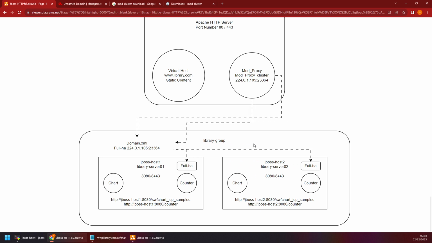I'll try to add as much information as possible, but my primary goal at this moment is giving you some kind of configuration to make your manager work, giving you the overall introduction to this cluster and making mod_cluster work for you. Then slowly, when I get time, I will try to add more videos on advanced configuration of mod_cluster. All right, so that's all for you folks about mod_cluster.